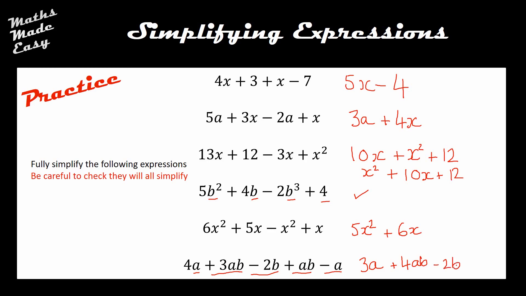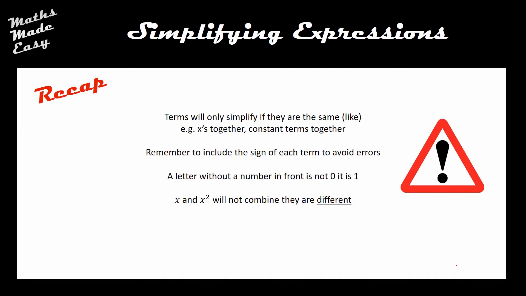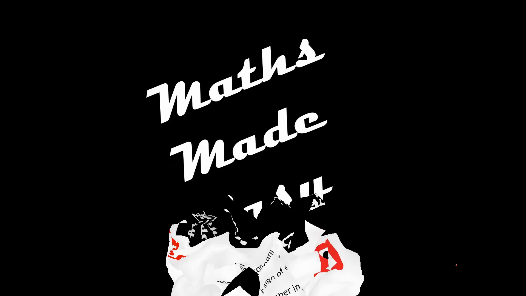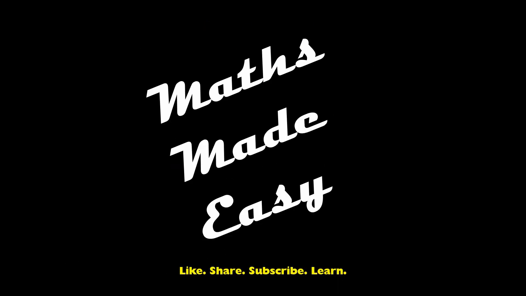Okay, just to recap on these ones then, remember terms will only simplify if they're the same category, what we would call like terms. x's together, constant terms together, the b's together, etc. Remember to include the sign of each term so that we don't get any errors when we're adding these up at the very end. A letter without a number in front of it is never zero, otherwise we wouldn't see it at all. It is one. So an x written by itself with no number in front of it means you have one x. And remember, this is the most important one here, x's and x squared, or a's and a squared, will not combine because they are different. Remember my 10 squared and 10 example. Right guys, thanks for listening to that, hopefully it was useful. Don't forget to like, share, and subscribe. See you next time.